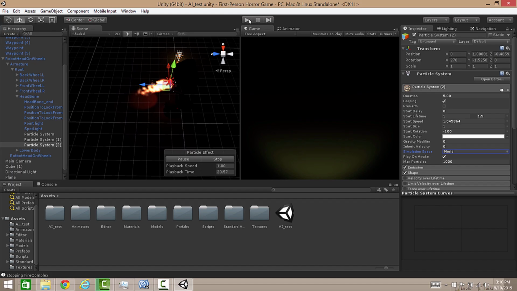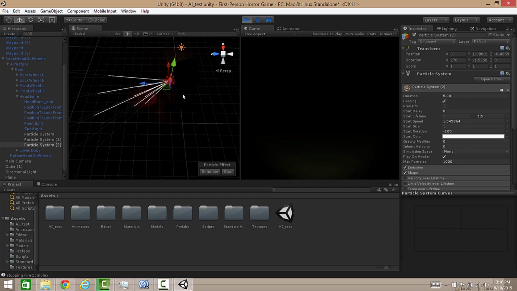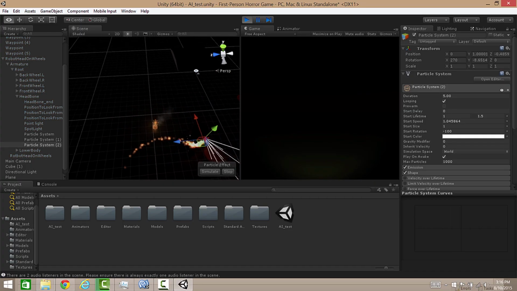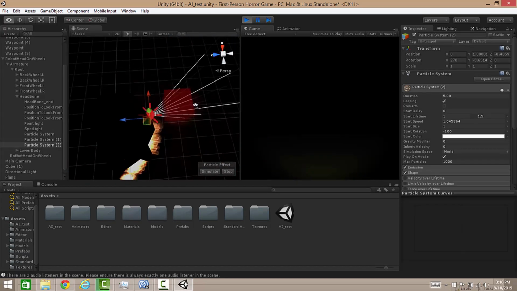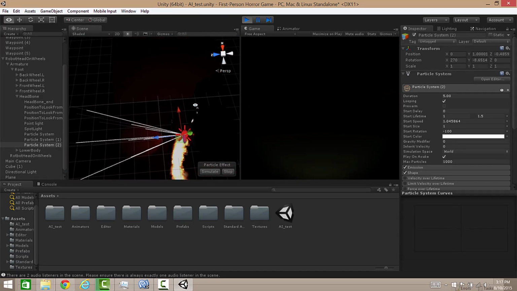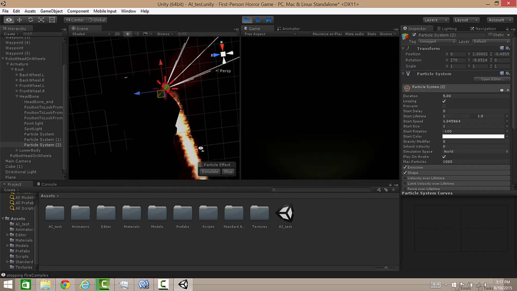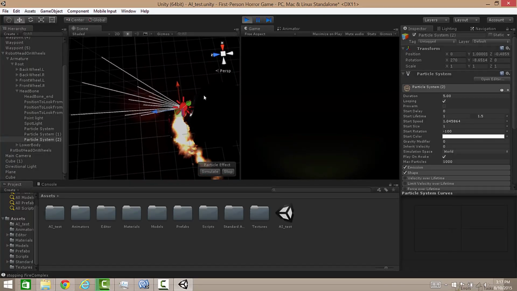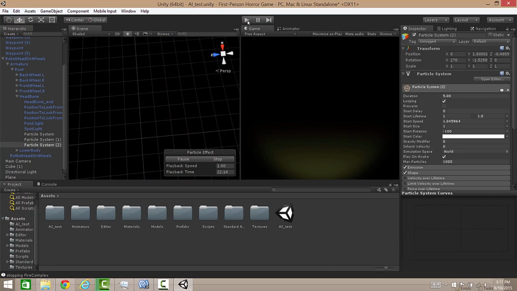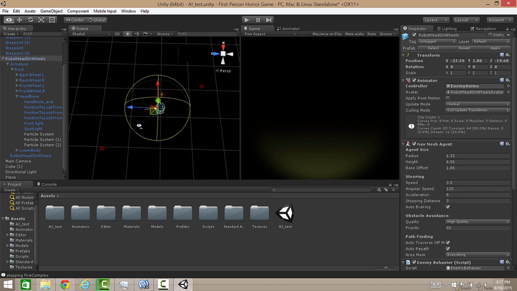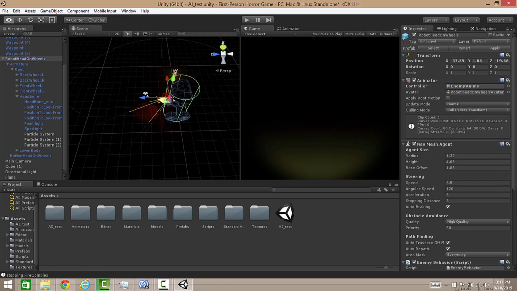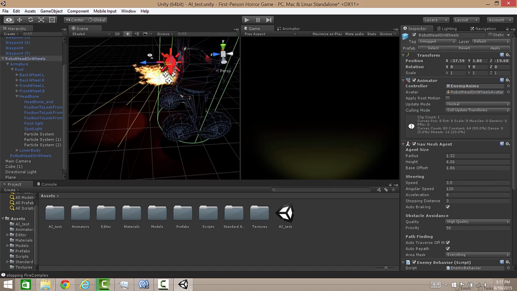Okay, so we've changed all of those, but let's see what it's going to look like now. Well, that's slightly better in some way. In other ways, it's really quite bad. So we need to fix that as well. It looks like it just doesn't have enough force to get out in front as our character's moving. So we're going to change quite a few things here in order to get that to work.